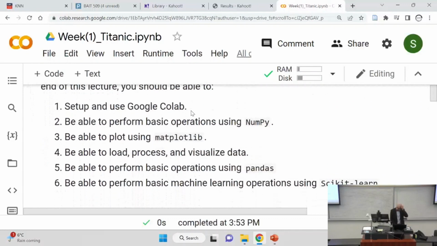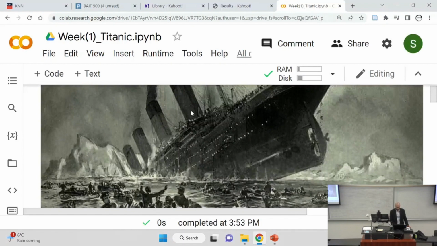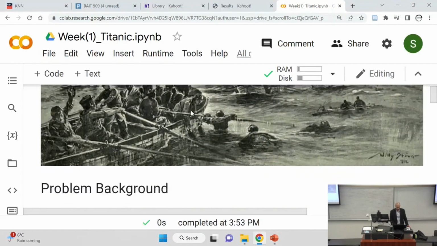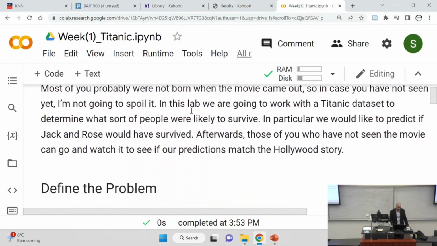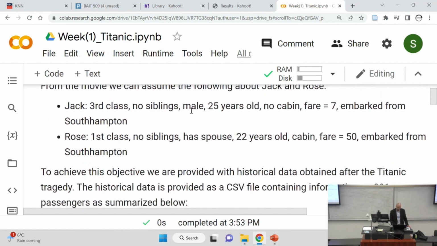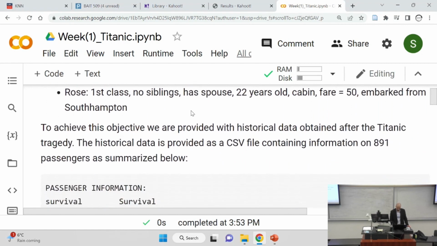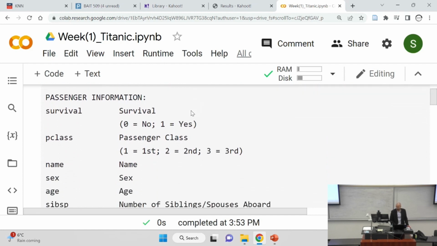All right, so we're going to now talk about Titanic and its connection to machine learning, because it has a connection, apparently. If you don't believe me, you must just see for yourself by the end of this session. There's a data set on passengers of Titanic and whether they survived or not.